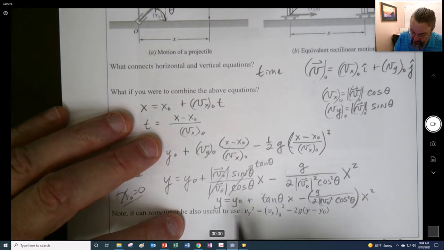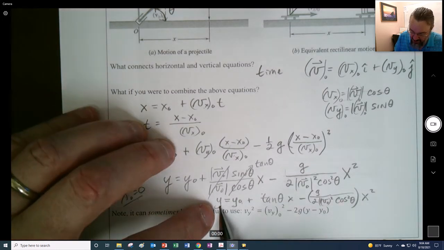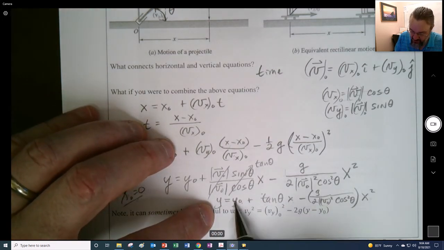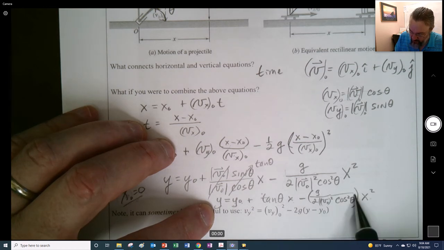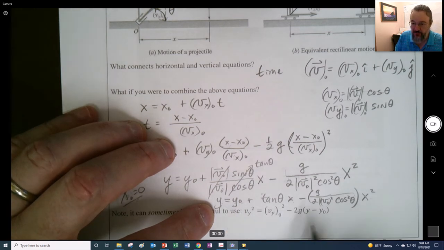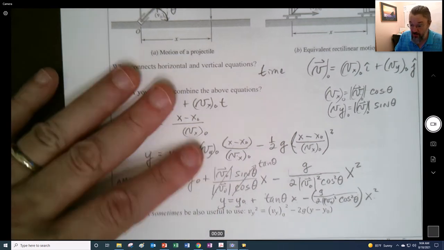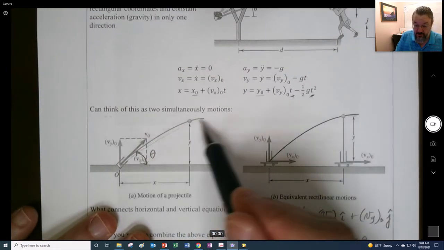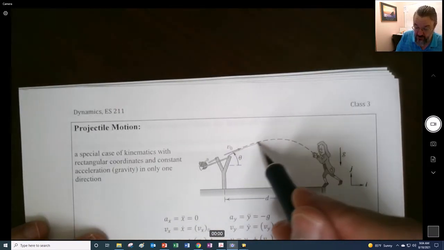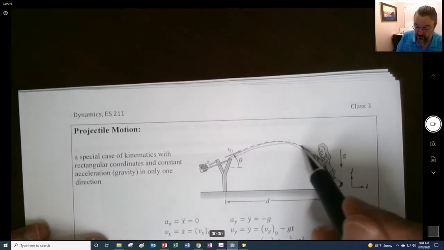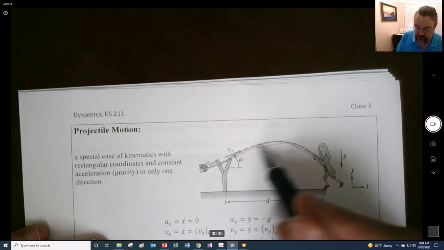And you'll see that we have y as a function of x, right? This is a constant, that's a constant. These are all known things right here. So this is just y as a function of x, which describes a parabola. So we have parabolic motion, which is what we expect, just like we saw right here, even though it maybe doesn't look exactly like a parabola right here.